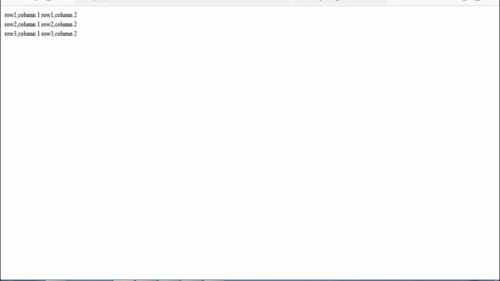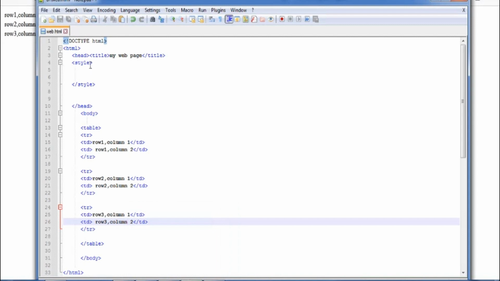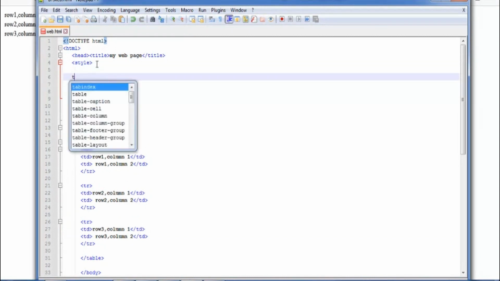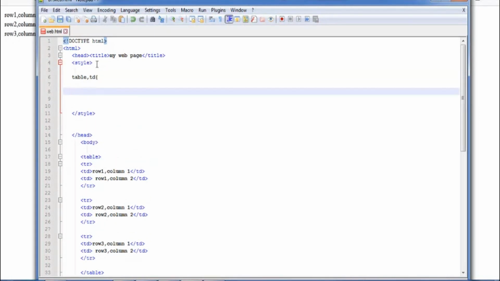Style means apply an internal style sheet. Internal style means apply in the head section a style element, and use table and column. Use the border property.